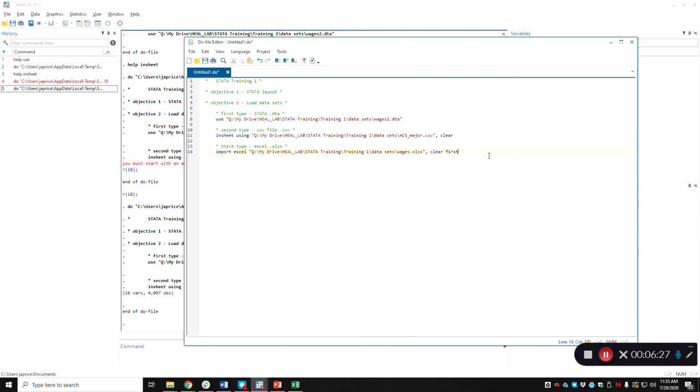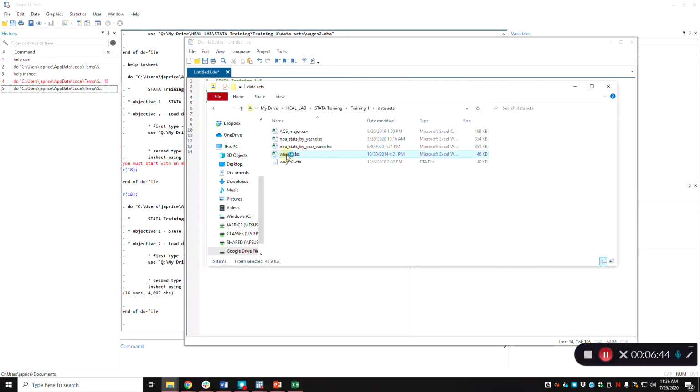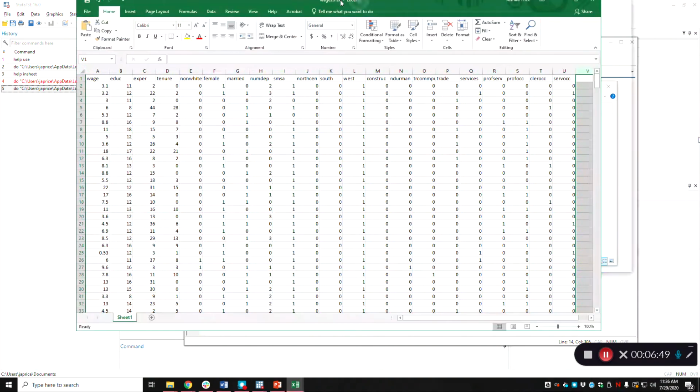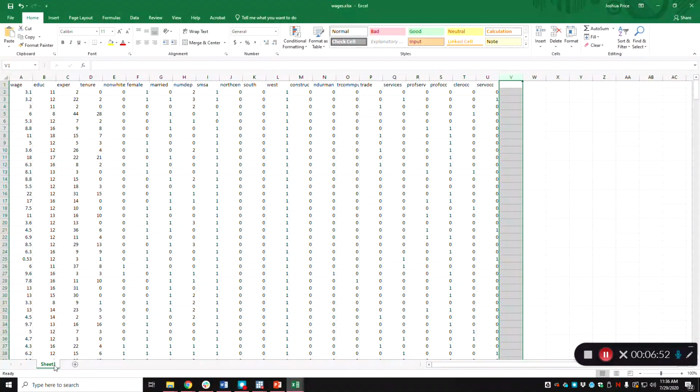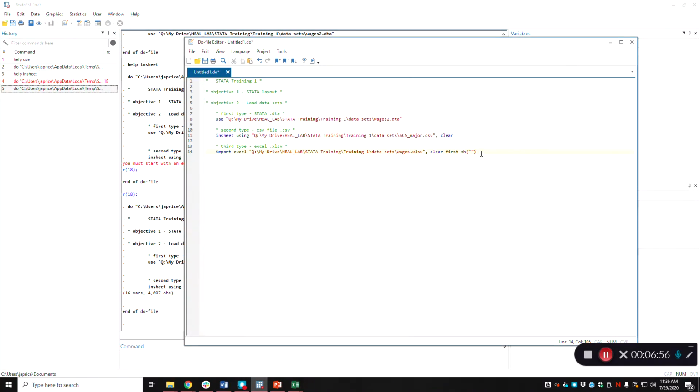So I want to type first. This means treat the first row as variable names and not observation outcomes. And then lastly, I can type sheet, of what sheet to use. And so if I were to actually open this data set real quick, what it will show is that there's only one sheet. It's called sheet 1. And if there's only one sheet, I can do the default option, which is don't put sheet. So if I don't do sheet, it'll automatically load whatever the first sheet is in that order.